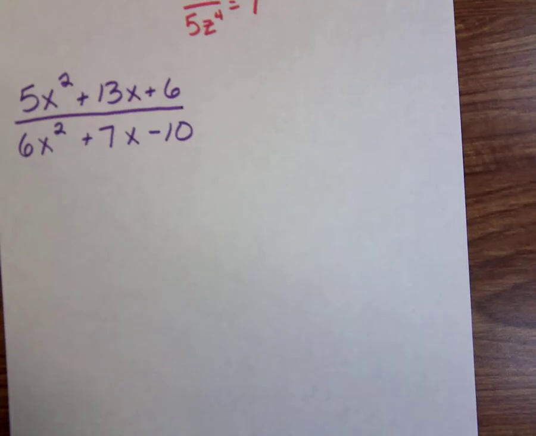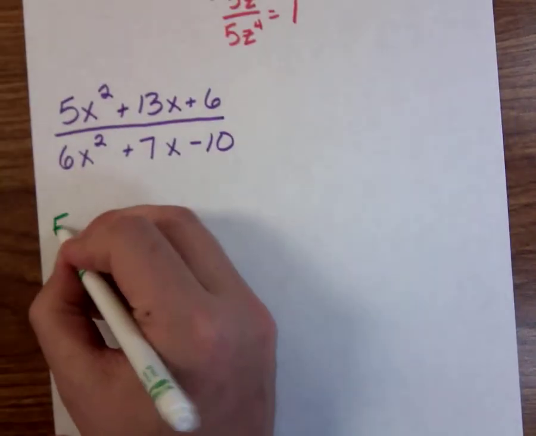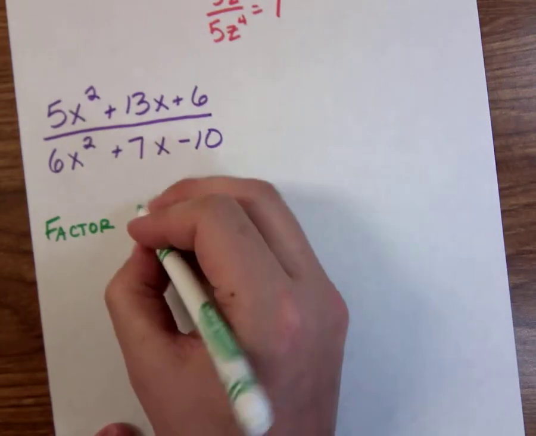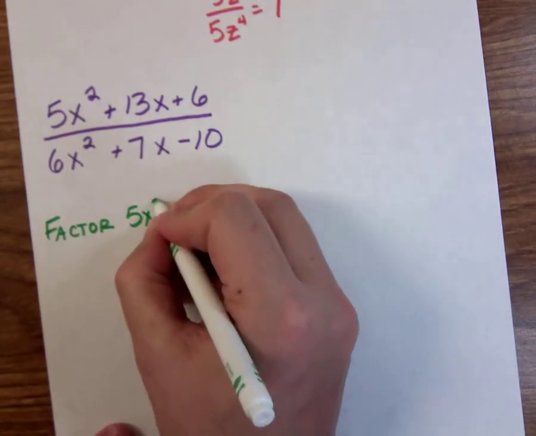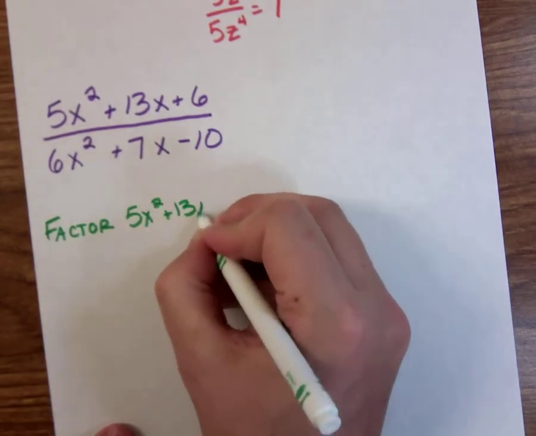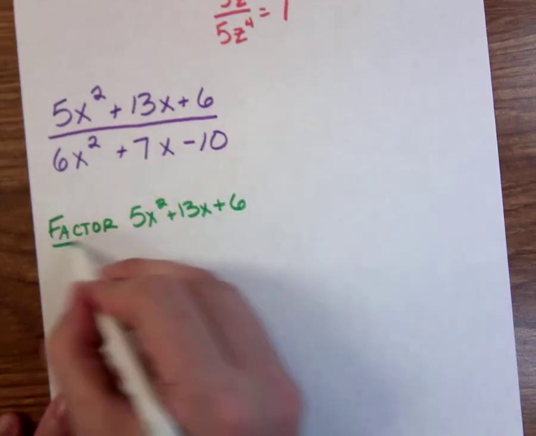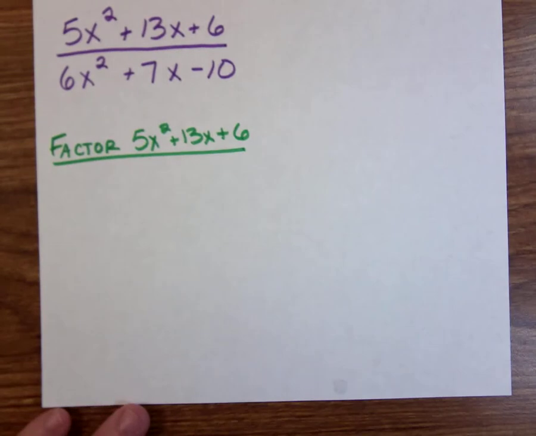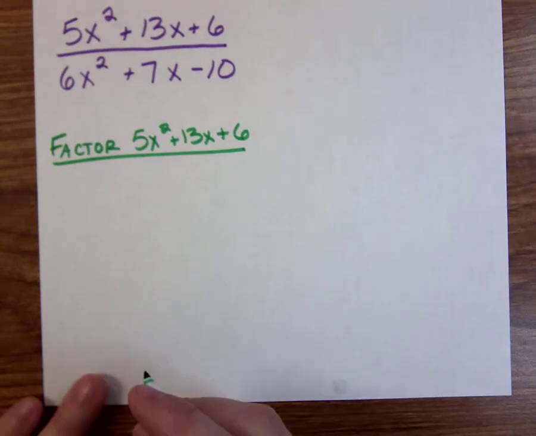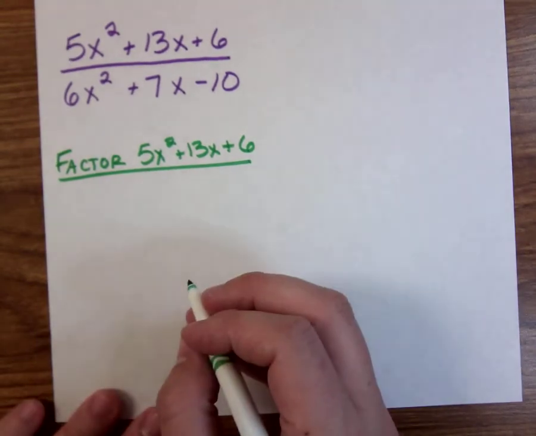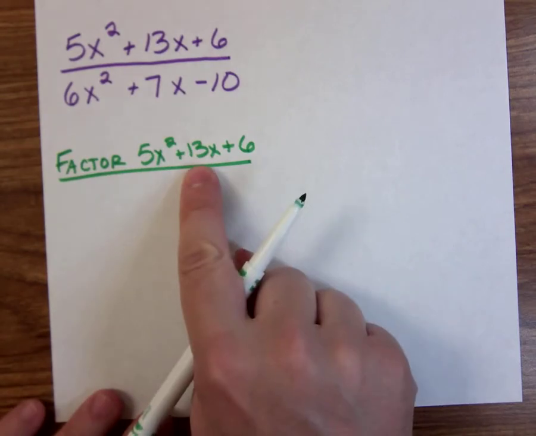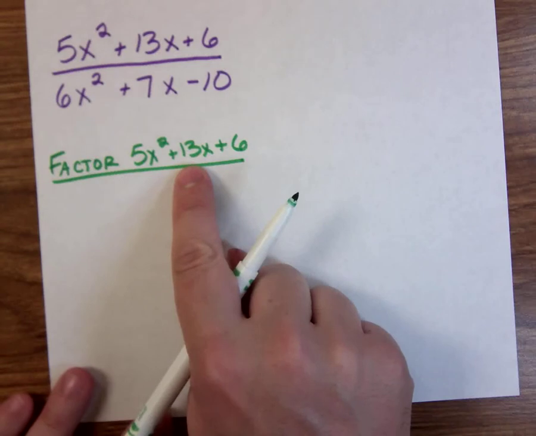By grouping. That is exactly right. Factoring by grouping isn't hard. It just takes a little while. I'm going to factor the numerator. Okay, what do we do? Not yet. When I factor by grouping, I've got to split the middle term, so I have 4 total terms.